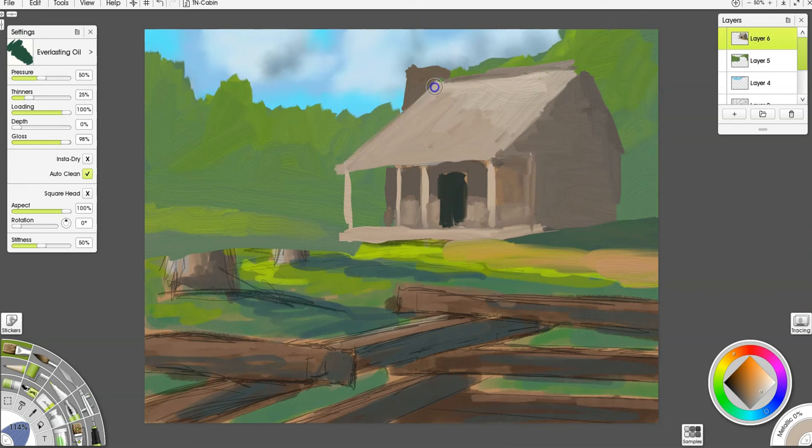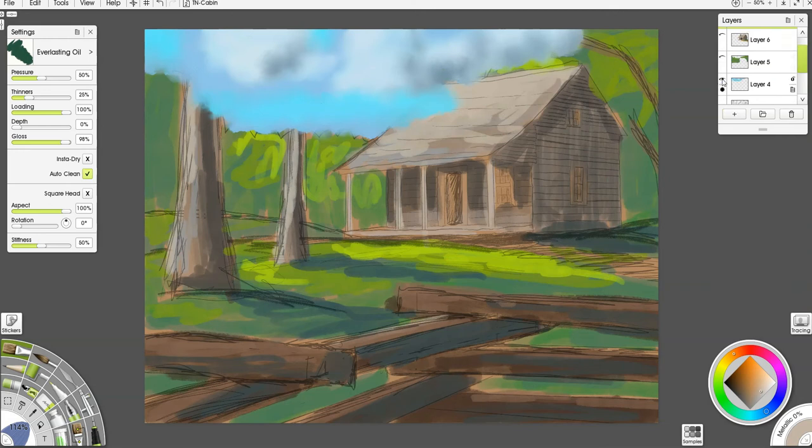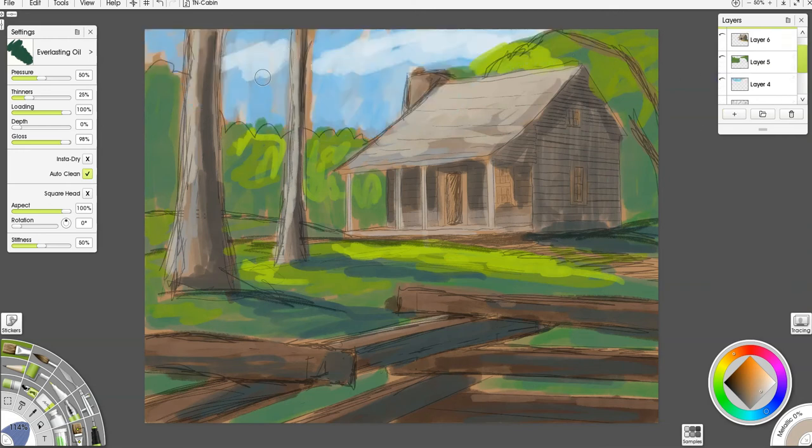Okay, like so. Now that still reads, so we can still get an idea for where our light sources are coming from and where everything is. So that works for an underpainting. All right, so let's drop these back again. Now we're going to work on these trees and this grass area. So we'll start with just some simple cylinders.